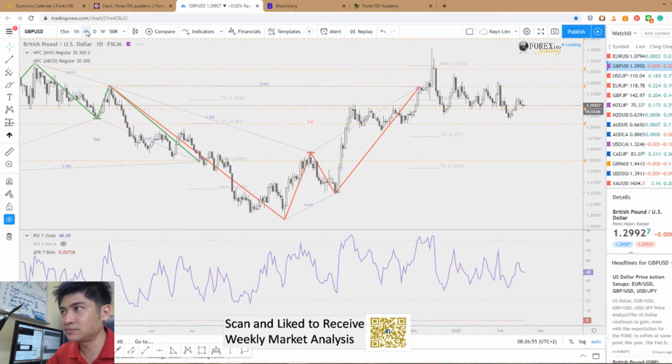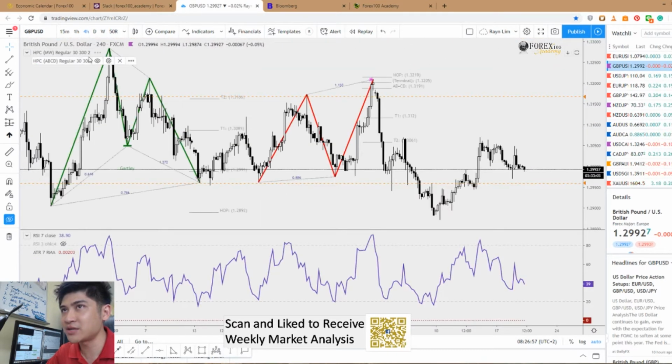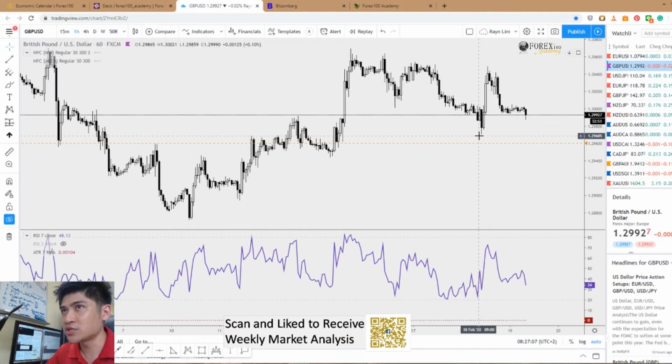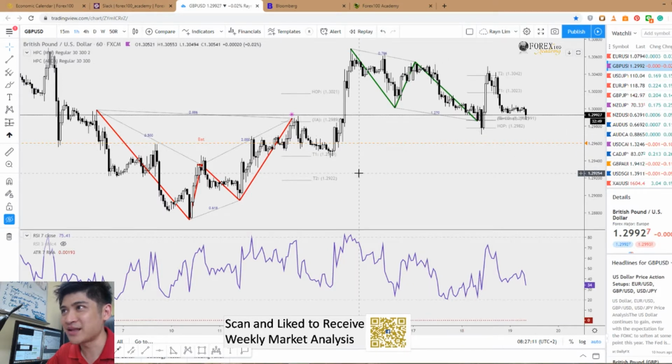Alright. 4-hour chart, let's see if there's anything. 4-hour chart, apart from the ABCD pattern that I have also spotted, right now, nothing yet. 1-hour chart, let's see. Amazing, isn't it? Alright, so if you can see the latest pattern, we have a bat pattern, took profit already on the first target. Usually that's when we shift our stops to entry. And let's have a look.